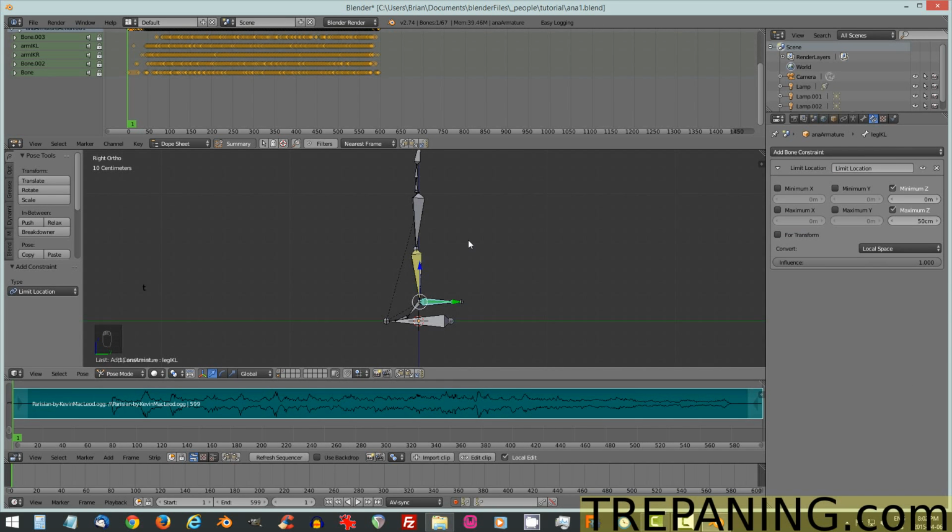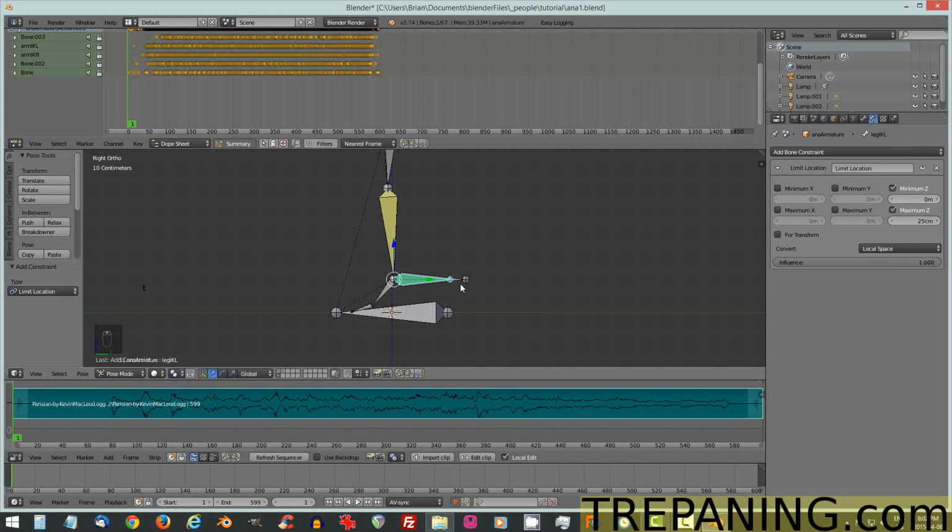So we'll set it at 50 centimeters, and now you'll see it can go up that high, it cannot go any higher. And then the leg again can get all weird because we don't have any IK for the knees set up, but that's fine. And it will never go down below there, and it won't ever go up above that, but that's too high. So we'll set that to 0.25. And now that's as high as it can go up.